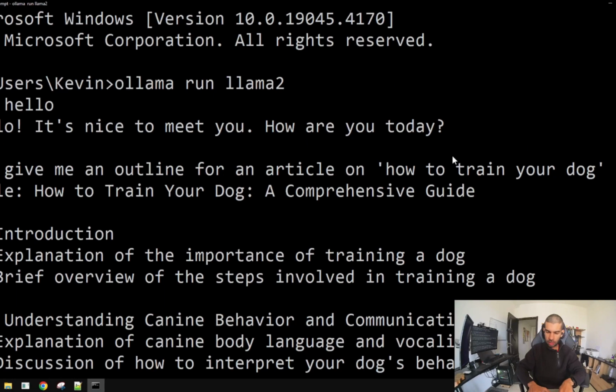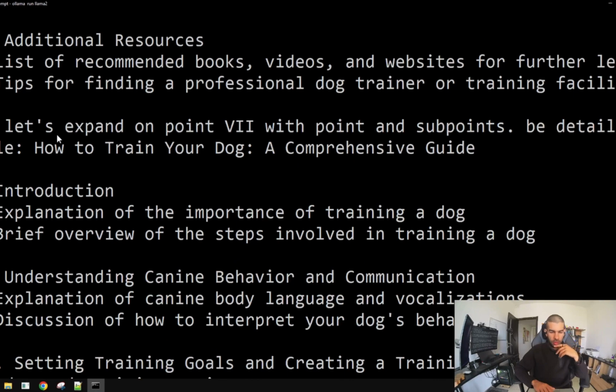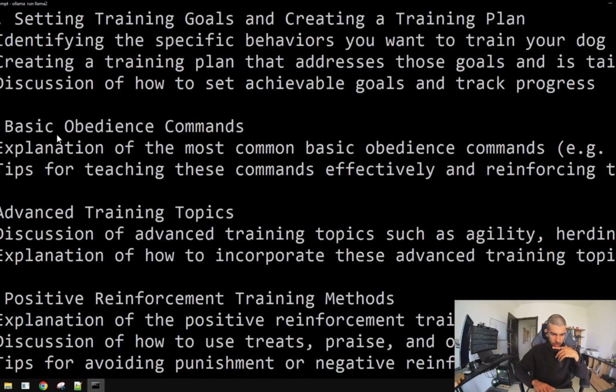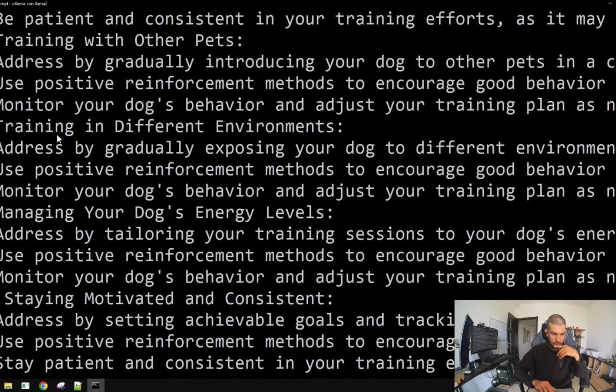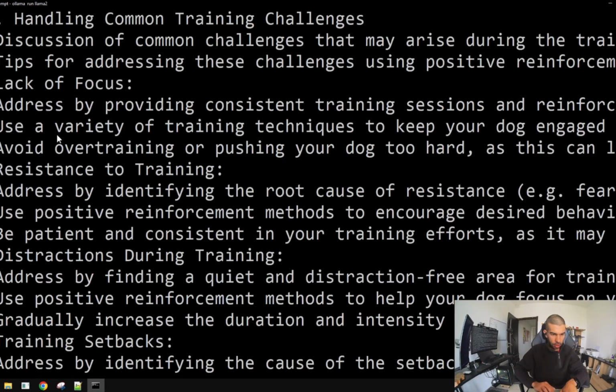So I'm just going to write that off screen. For some reason, it's going back up. So it said, let's expand on point 7 with points and subpoints: positive reinforcement training methods, advanced training topics, basic obedience. I think it recreated the whole outline and then expanded on the point itself.